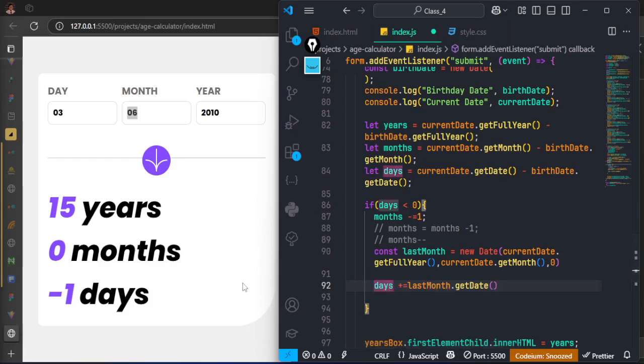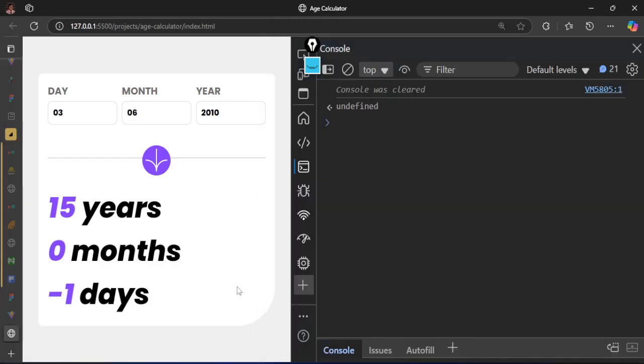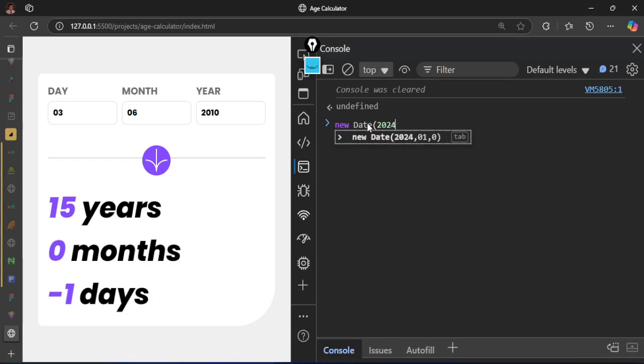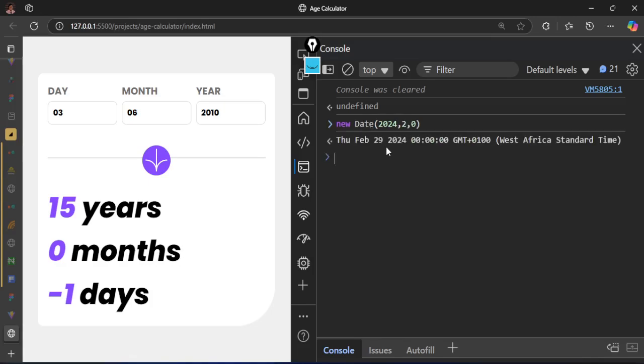So which means if the previous month is 31st, once we add it to 1, that means you've passed like 30 days of whatever you need to get into there. If it is February, it's going to give you the correct stuff. Whether it's 29 or 28, it will give us the correct things there. For example, here now, if I use new Date and I put 2024, then I put 03 and 0 like this. As you can see, it's giving me March, but that's not what I want. So put that here. Can you see? It knows that 2024 is actually getting to 29.